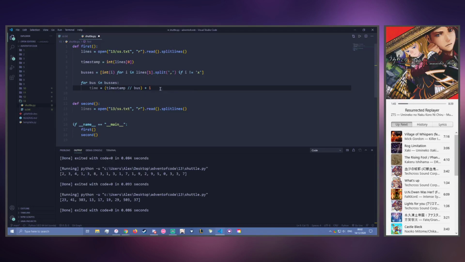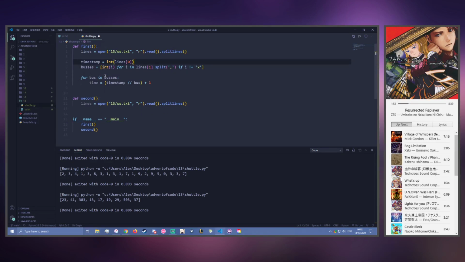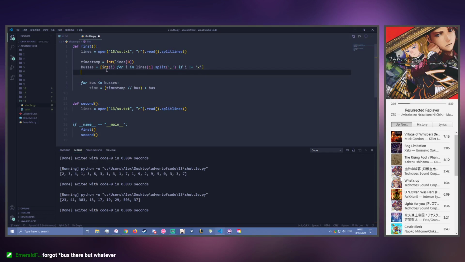And now we just need to figure out the best one, so let's do it. Oh yeah, plus bus it should be. And now essentially we could just do best bus, or short BB, which is a tuple.